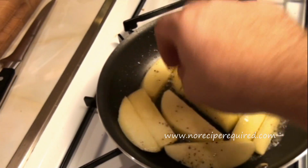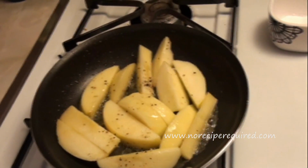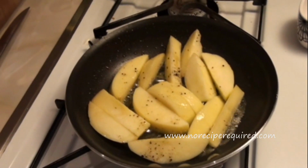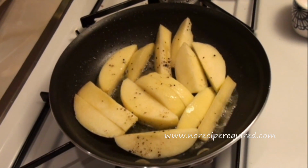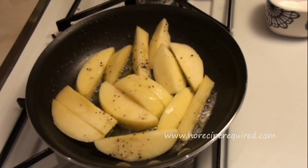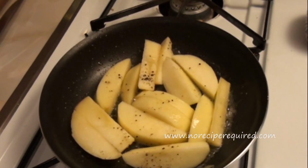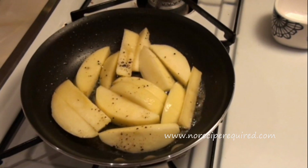We want about a medium heat because apples obviously have a ton of sugar in them. And if we go too high, they're going to brown too quickly and really get a burnt edge while not getting cooked and soft in the middle. So we're going to hit it with medium-high heat. Still going to follow our searing instructions where we just kind of leave those alone and let them do their thing.